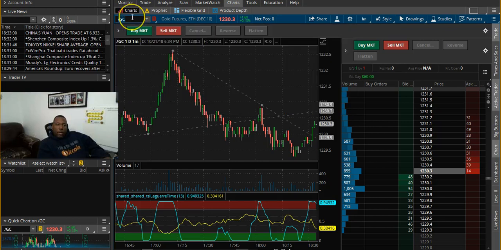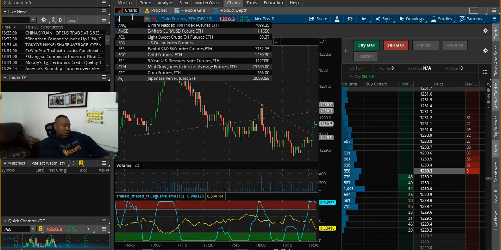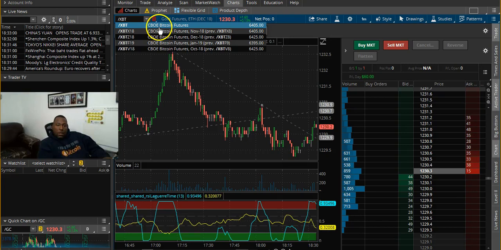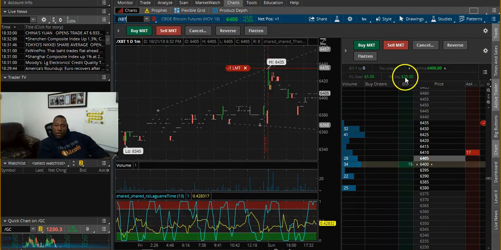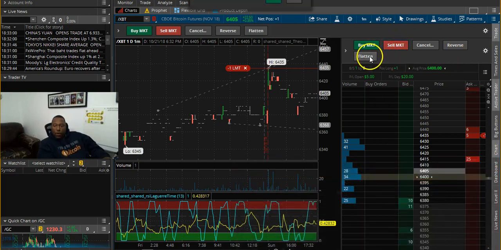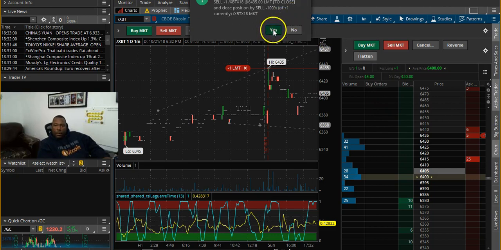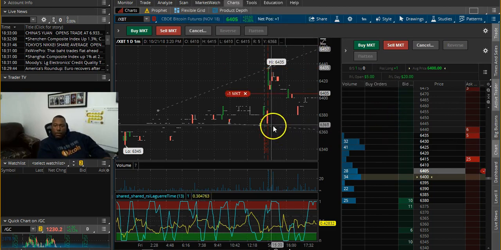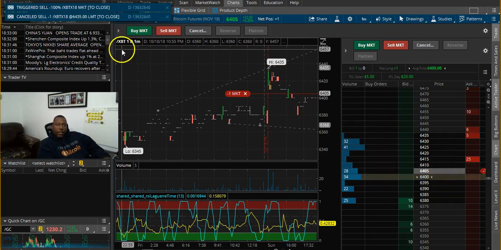Now I can go back down to my Bitcoin futures. All right, so now I want to sell that one. Actually, I can hit flatten. So if it was really going real quick, I would hit flatten, and it basically just exits the trade. It's going to give you one tick at 64.05. So basically, I have a sell order in. Once it hits that, you have some kind of volume, it closes out that trade.